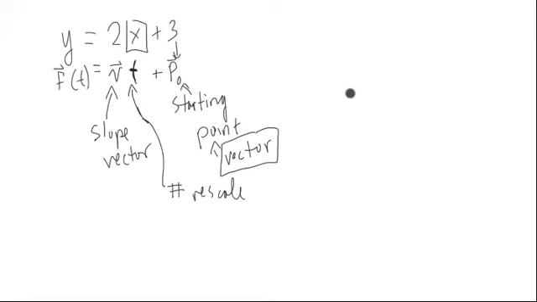Okay, let's think of what's happening. We have a point, p naught. We have the origin right here. Then we have a vector coming to there, and that's what p naught is going to represent. Then we have a vector v coming from this. Maybe it's like a slope vector or something like that. It's representing, well, just anything. It could be any vector at all.